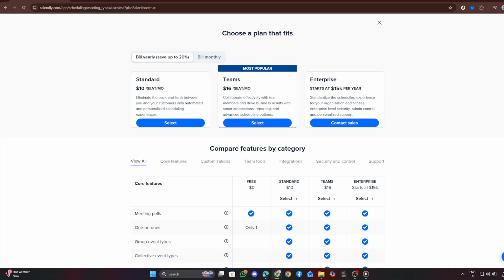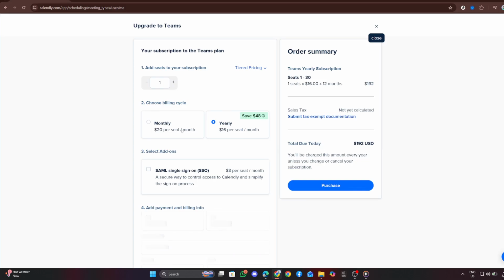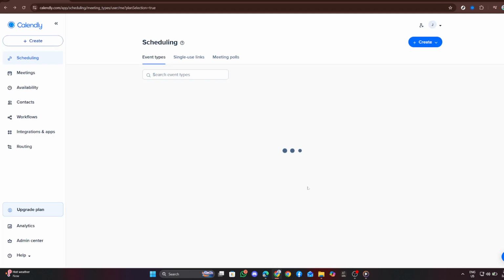Activating a paid plan unlocks a variety of features that can significantly improve your scheduling capabilities. These include workflows for automatic reminders, multiple event types, group and round robin meetings, various integrations, branding removal, and advanced scheduling features. Remember, you can upgrade at any time from your account's billing page.